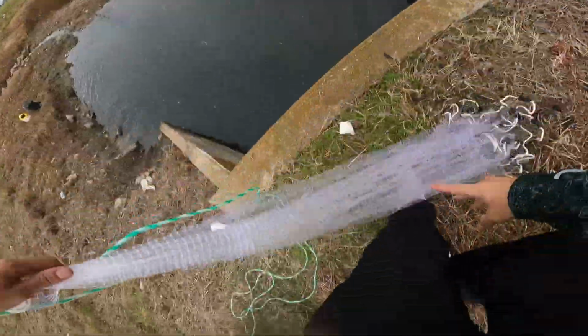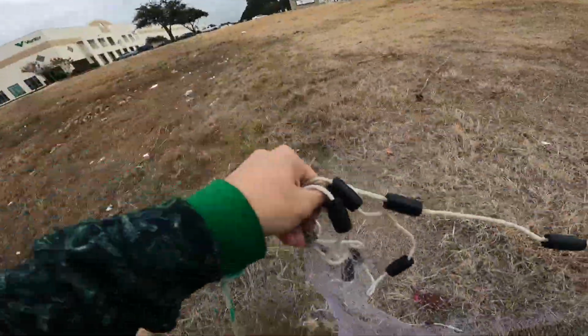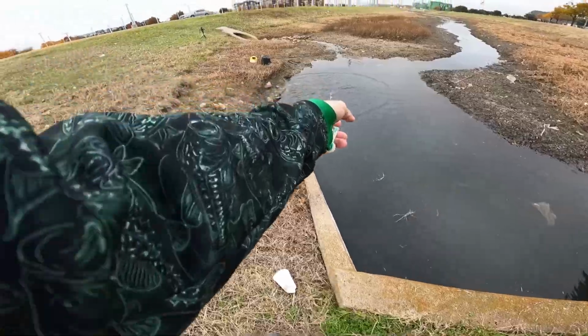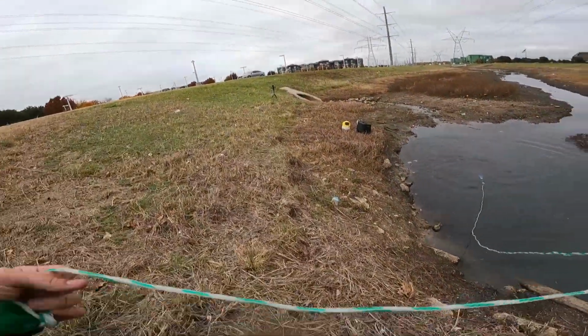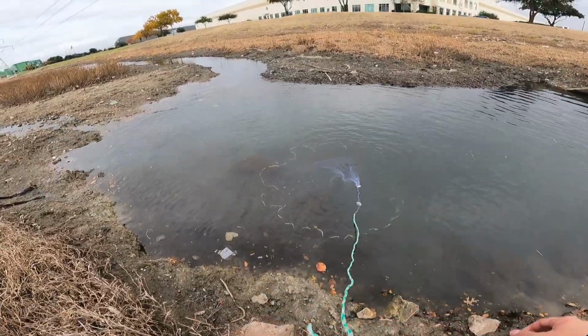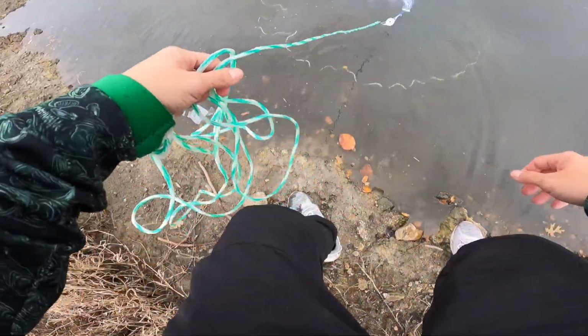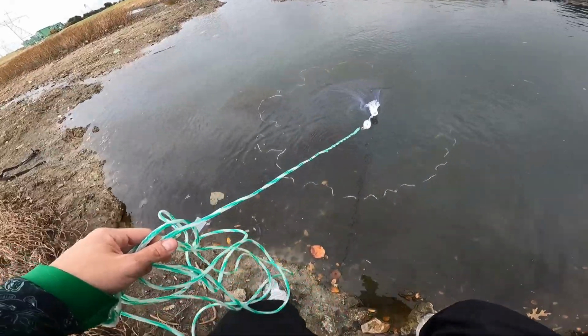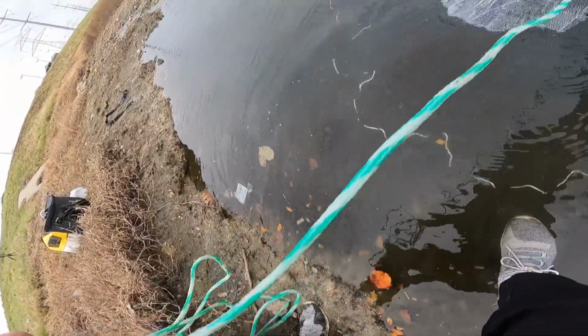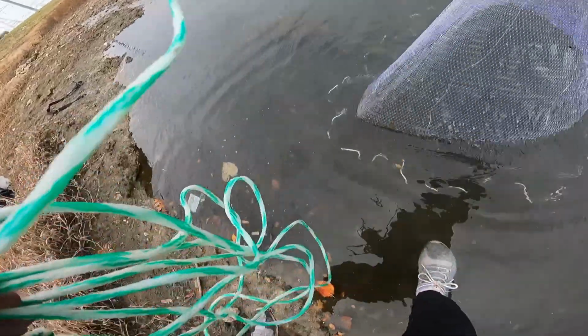This is definitely a workout. No! Right onto a piece of rebar. Come walk this one off. I'll never get my net back if I don't. Don't want to, but we're gonna have to get a little wet today, Ryan. Oh well. It's worth saving these guys. That's for sure.